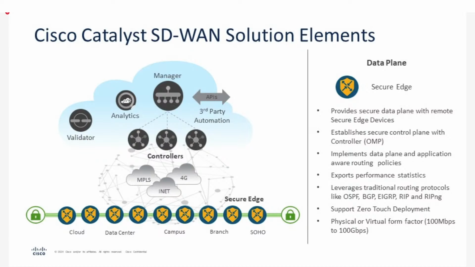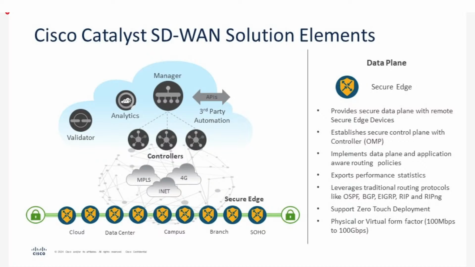Next, we have our data plane. This is actually the edge routers, which can be your hardware appliance or your software appliance that actually sits at your physical location on your DC or campus or even your branch locations. So the transport might be public or private. So it again depends on what kind of transport is connected to your router.